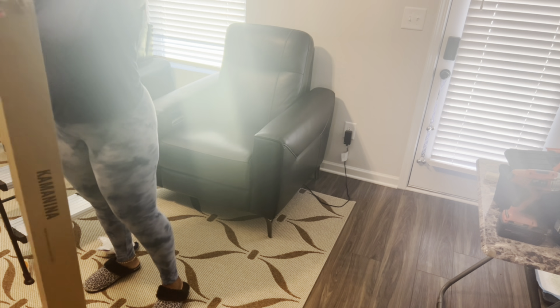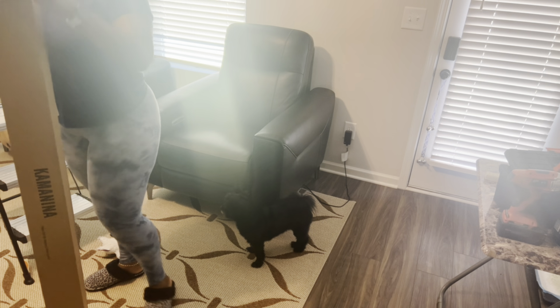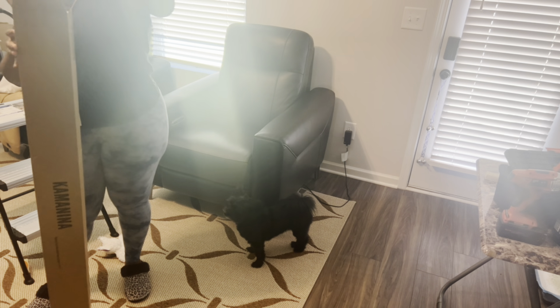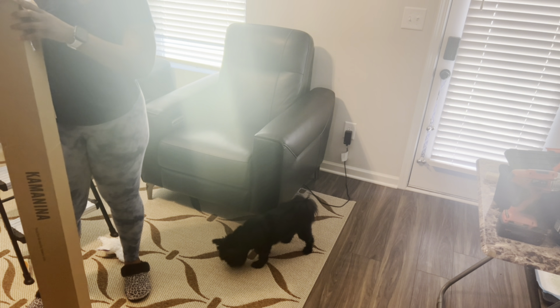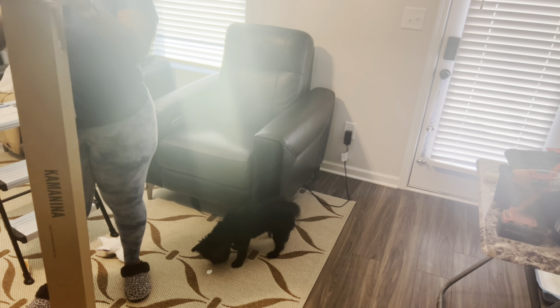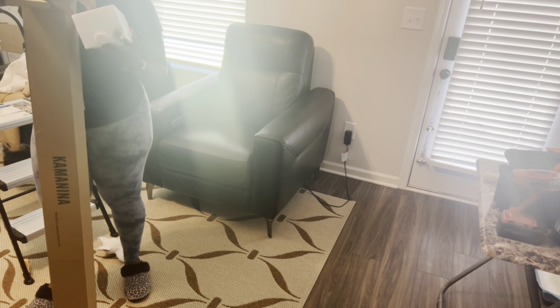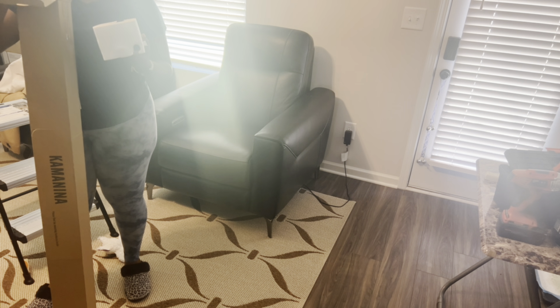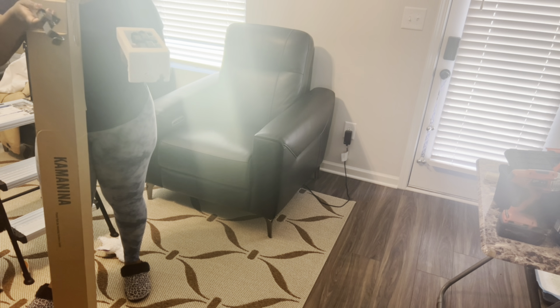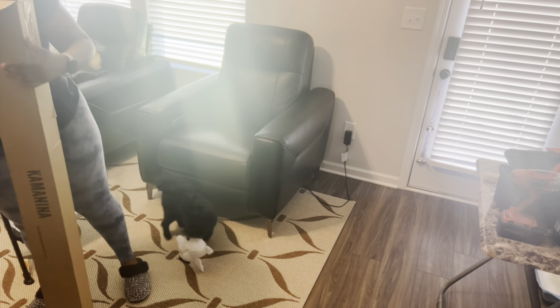Well, let's see. This rod that I'm about to unbox is actually the rod I was going to get for my bedroom initially. But the one I ended up going with in my bedroom was on sale, so I went with that. And these are bronze, which will match my fireplace, because in the pictures it looked more black, but it is a dark walnut. So this bronze will complement the brown hue in it. And this is how the connectors look.